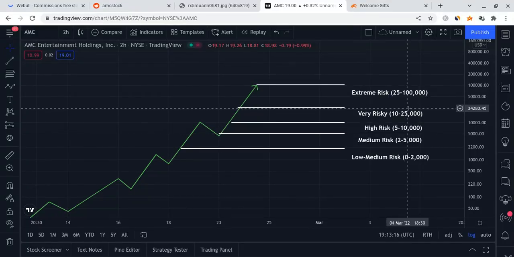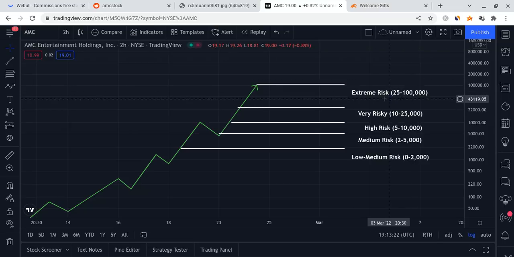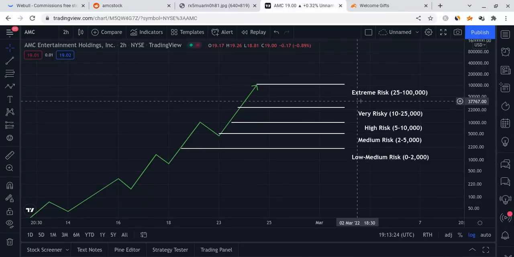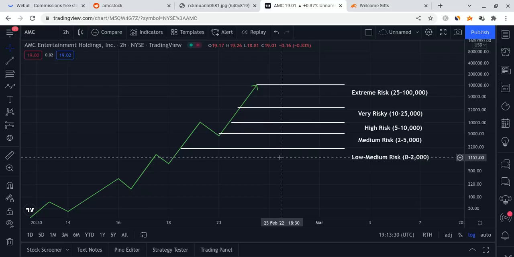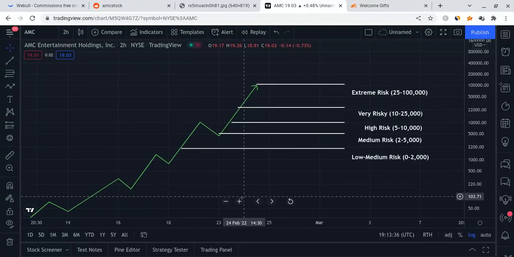I believe that you have to be well aware of what the risks are. It's less probable for us to go this high because it's extremely risky, but that doesn't mean it's impossible. It is possible. But this is just the way I see the risks, and I really hope I helped bring value into your lives and provided more insight. That's basically what I have for this one.